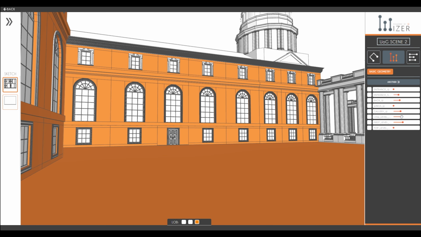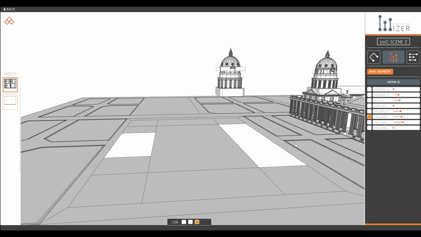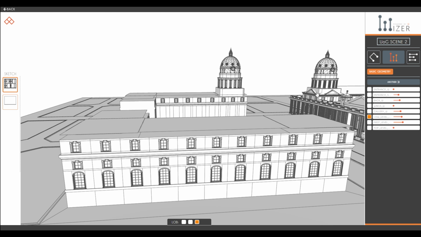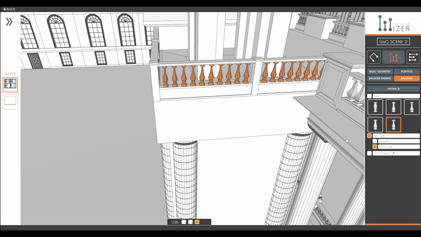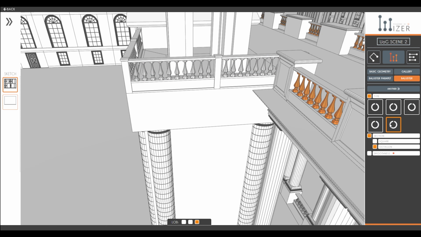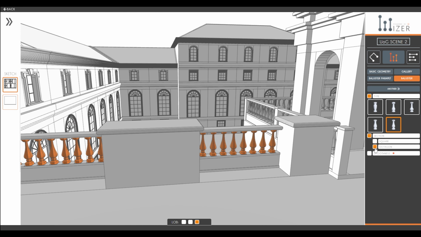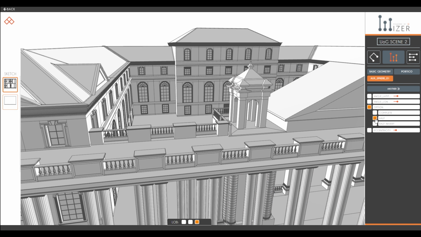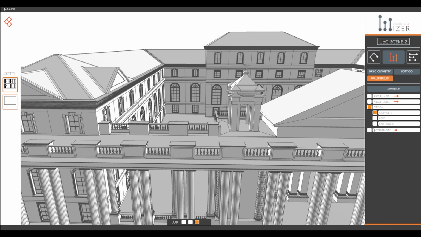If you select the entire building, you can modify the dimensions of each section. In this case, I decided to increase slightly the height of the lower level. We can change the style of the baluster, where we can not only change the type, but also if it is a square or rounded, as well as the level of subdivisions. We could even modify this sphere if we wanted and have a semisphere instead.